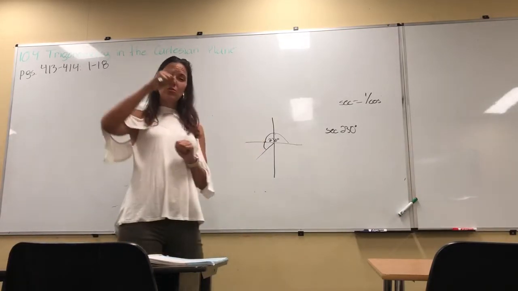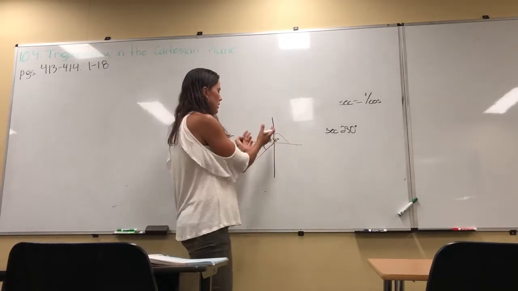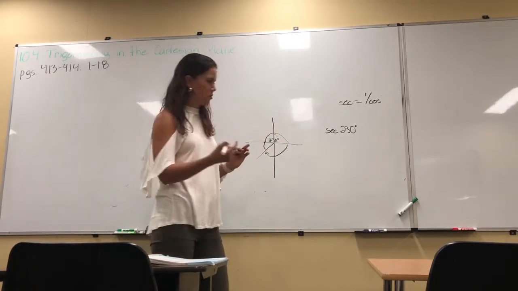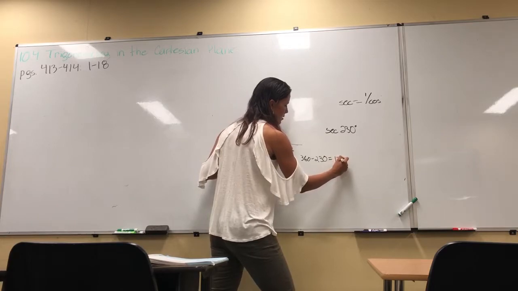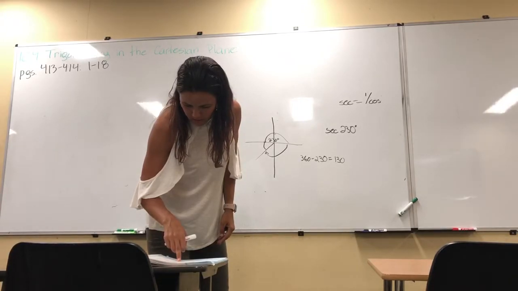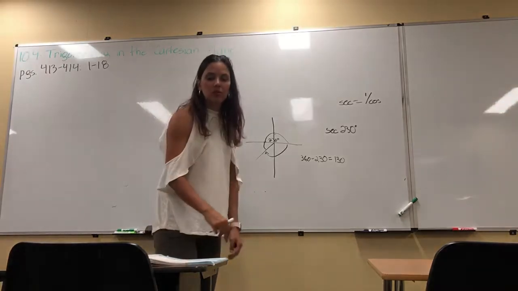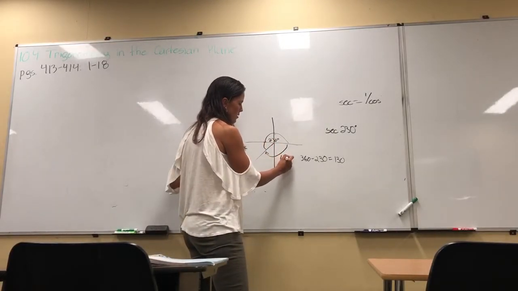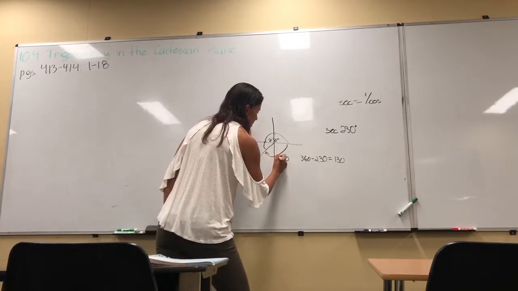So that's positive, but remember you can count clockwise and just make it negative. Well, the really easy way to do this is, it's a circle. A circle always adds up to 360. So this angle is actually going to be 360 minus 230, which is what? 130? Check the math on the book. They're not asking me to find the, oh, they are asking me to find the cosecant. Okay, sorry. So this is going to be 130. That also doesn't have a value in the back because they only go up to 90. So that's going to be negative 130.